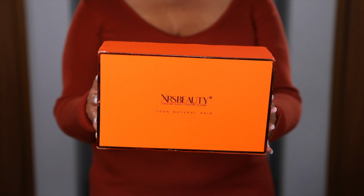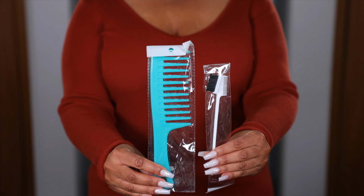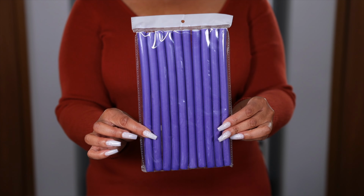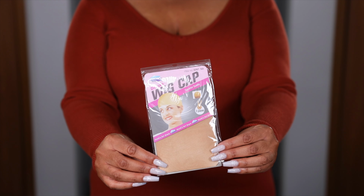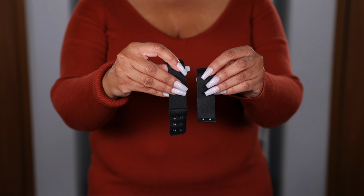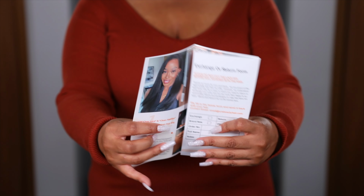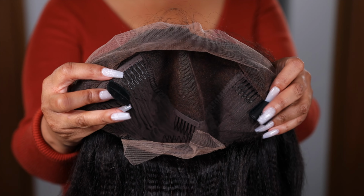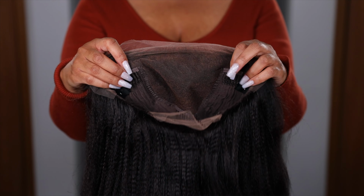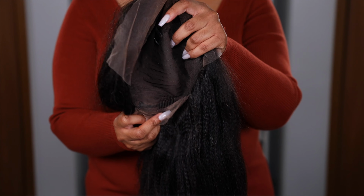Today I'm going to be showing you how I installed my wig from Chris Beauty or XRSBeauty.com. So this came with a comb, an edge brush. We have some flexi rods so you can do some heatless curls. Of course, we got a wig cap that was alright in color. Then we have the adjustable band so you can stretch that thing out. Of course, we got the care instructions. This is where you can attach that elastic band to secure your wig. And the wig comes with 2 combs on the temples, 1 on the crown and 1 at the nape.